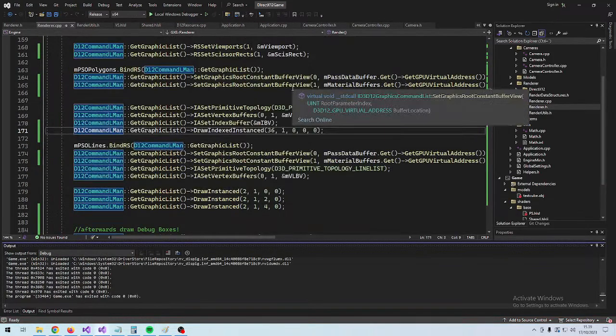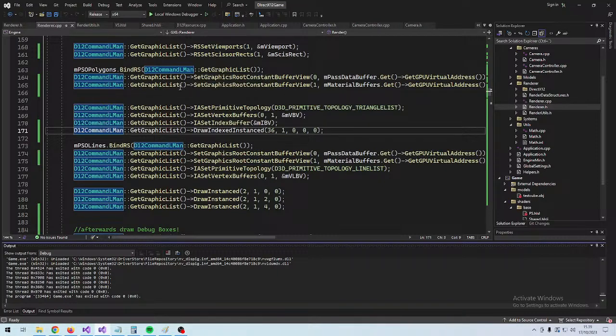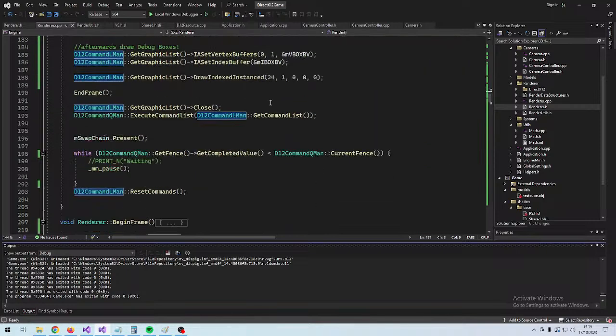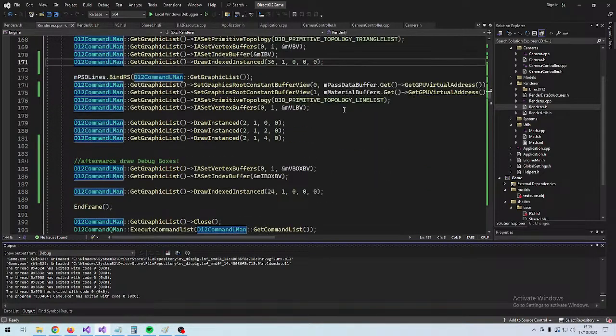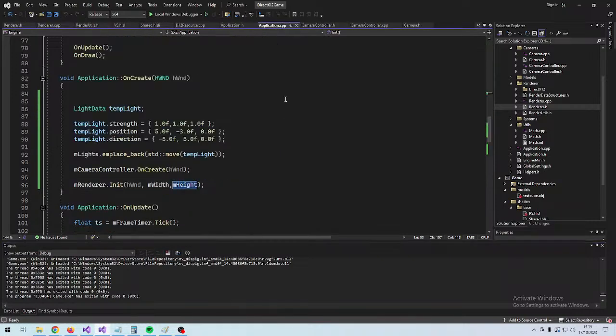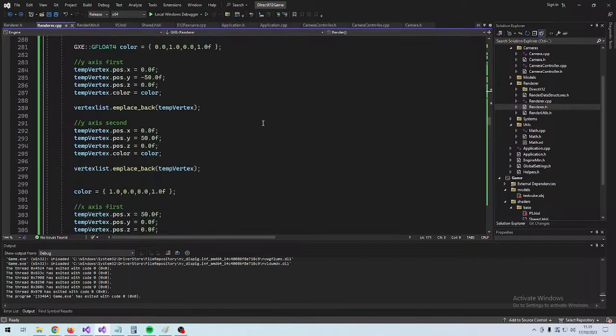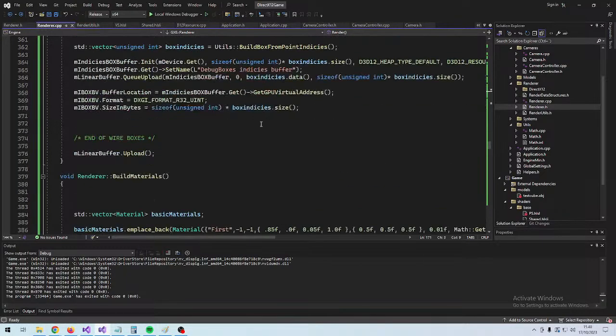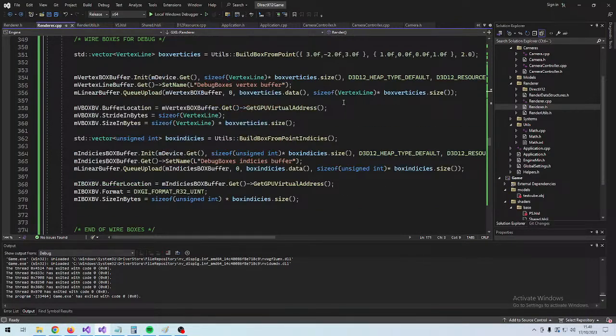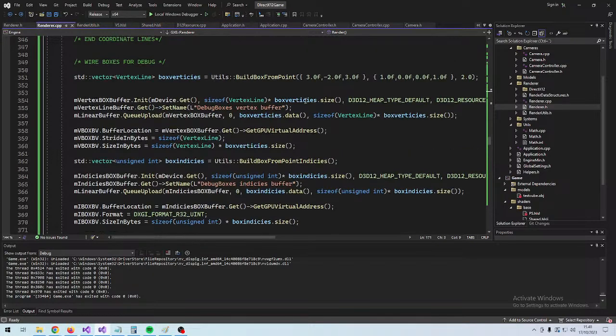Okay, now we can draw the position of our light source.